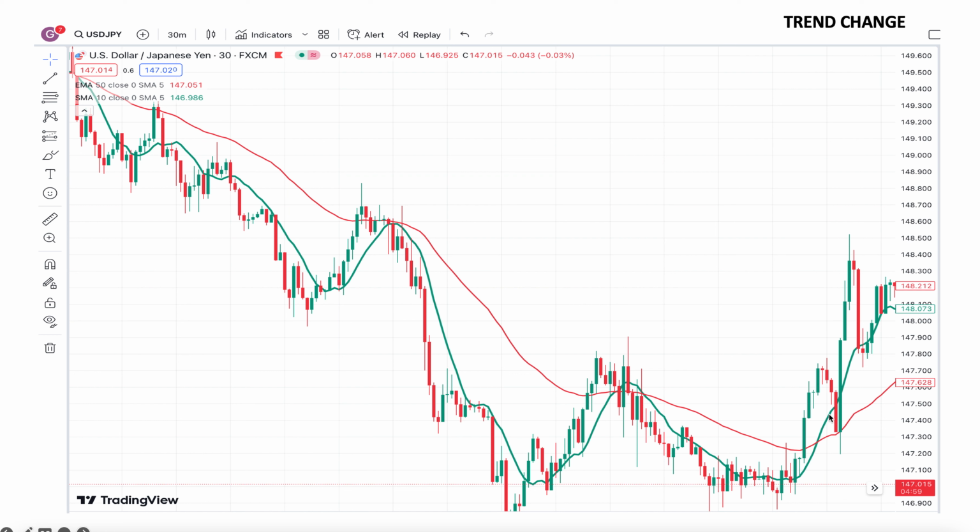But once the moving averages cross over and the SMA goes towards the other direction, now you see the SMA goes towards the up direction, you can tell there's a change of trend. Now you can see the uptrend has begun, and now it has climbed above the 50 EMA, and the SMA shows the direction of the market. So it's quite simple, using a crossover, using multiple moving averages to find a trend change, and using the moving average to identify the trend in the markets. It's very simple, guys, and I don't think it's that hard.